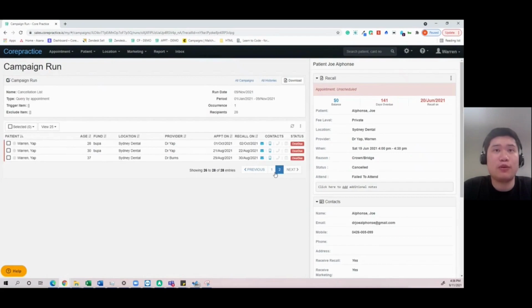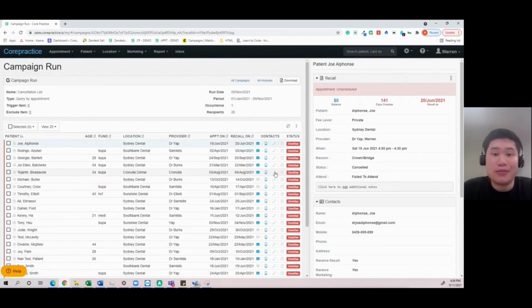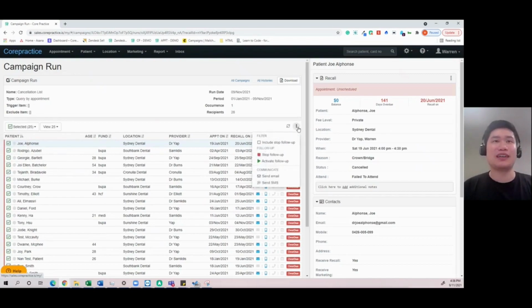If they don't have another appointment booked in already and they've canceled, then it's probably safe to say that they either went to another clinic or something like that, or we just need to somehow bring them back. So as an example in here, this is where you can create some really cool campaigns or templates that you want, SMS templates and all that kind of stuff to try to bring these people back. Obviously that's probably down to your own marketing style and personality.